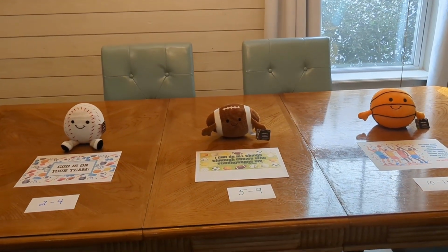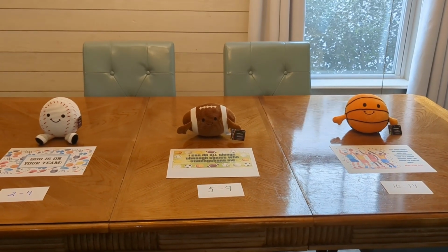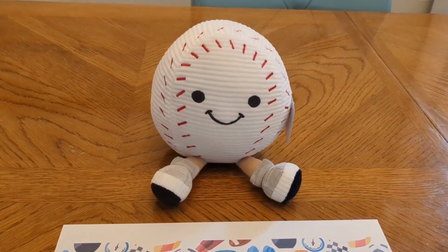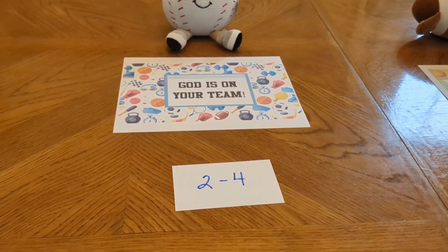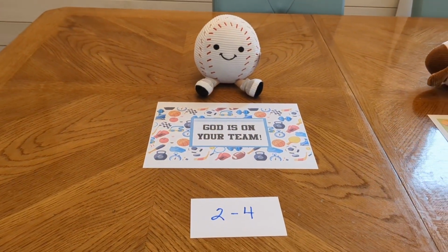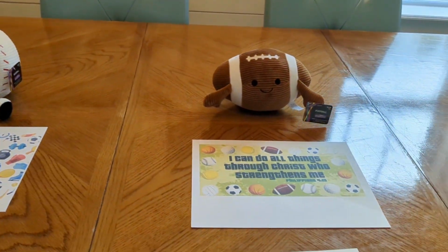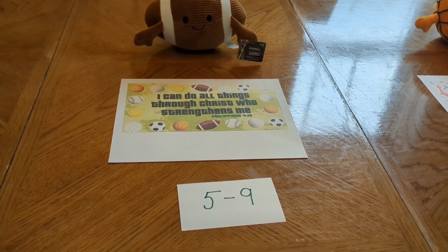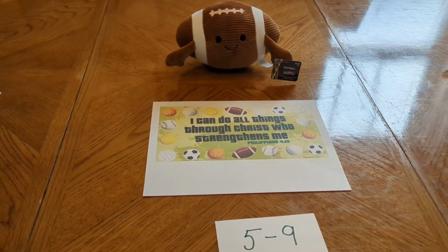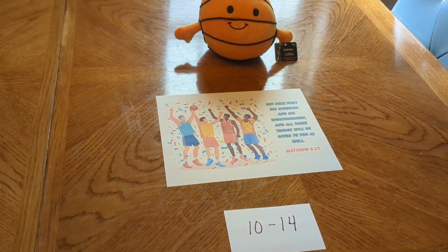So I have laid out my table here and I've already printed out some shoebox lid designs, so those are ready to go. Basically, I have the little baseball, which I just love with his little shoes, but he will be for the 2 to 4-year-olds. So I will do a boy box with the baseball, and I have some other baseball items and just sport related items that will be going in the 2 to 4-year-old box. The football will be for the middle-aged 5 to 9-year-olds, and I have some specific football items as well to go into that box. And then my basketball will be for the older boy, the 10 to 14-year-old boy.